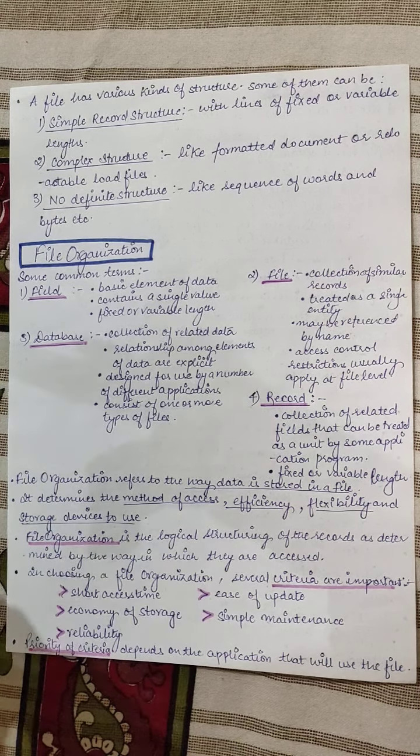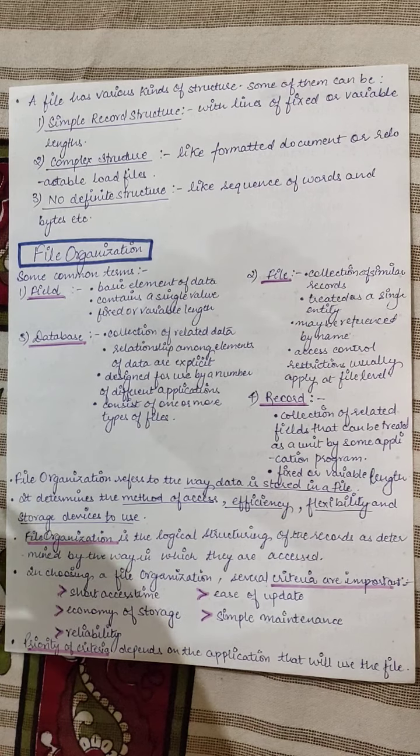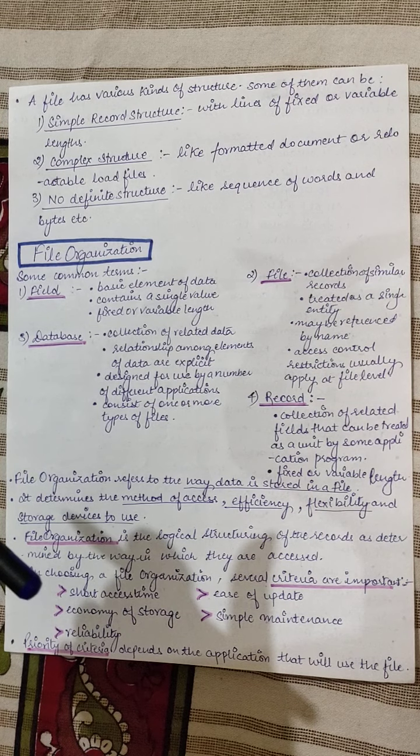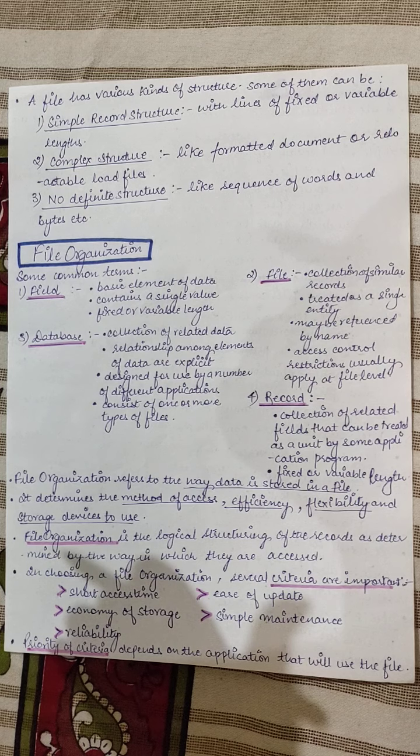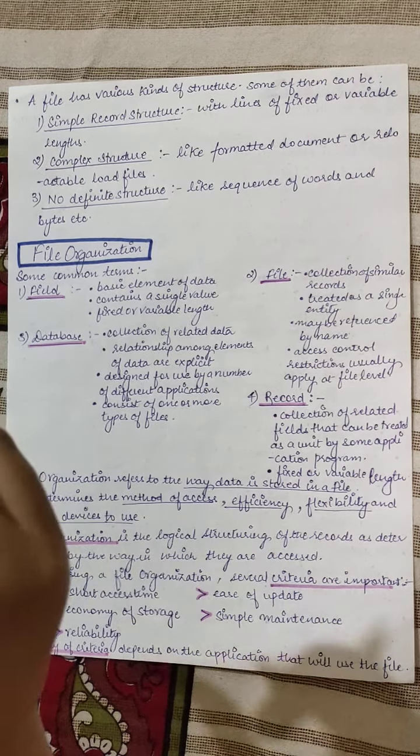What do you mean by field? So when you have a file, suppose you are maintaining a student file, right? So there is one column like student roll number, one column like student name, another column like the mobile number of the student, another column holding information like the father's name, right? So these are the different fields.